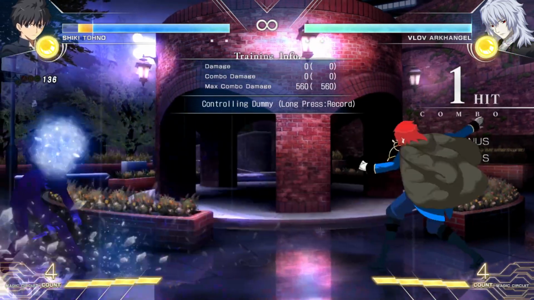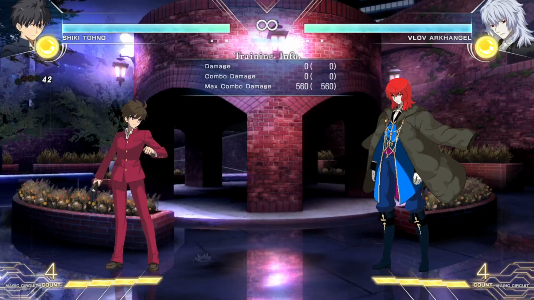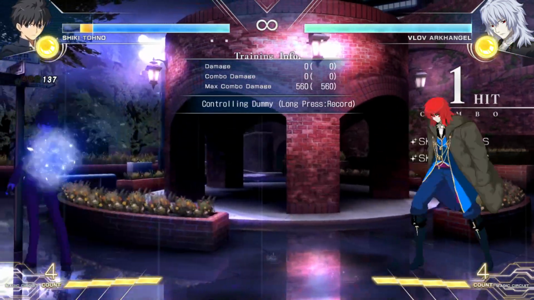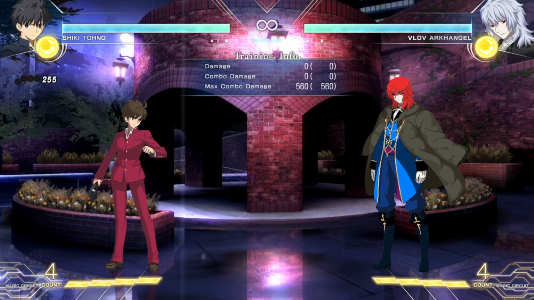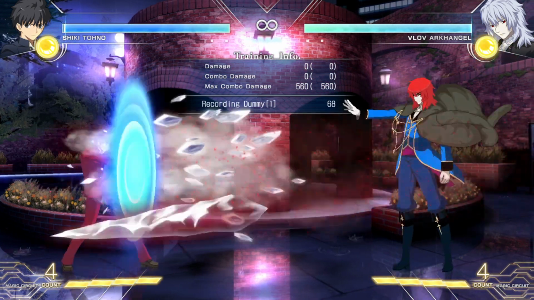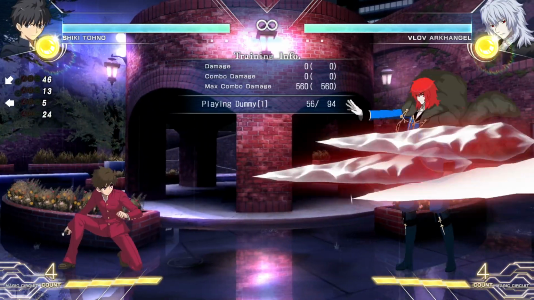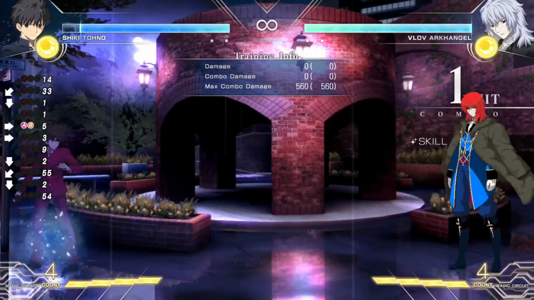2-2. Yeah, 2-2 is 1 frame faster and 1 frame worse on block. So it just travels that tiny bit faster. If you're doing stuff like this, it's still the same. Jumpstart still getting caught. Dash is still getting caught.